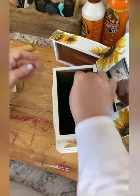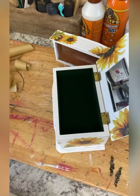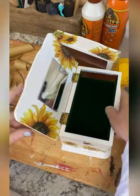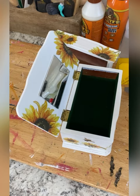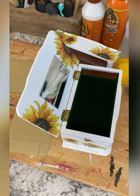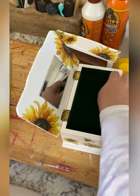So this is just a quick tutorial of how I do just this upper part of the box, and you can see it is a lot of tracing, measuring, making sure that it fits, cutting it back down again, then making sure that it's just right before I ever take off that backing and actually stick it in the box. And then I leave it and don't pull it back up.